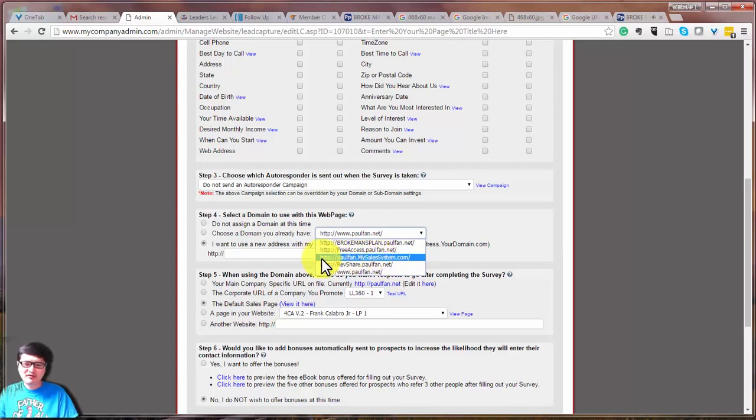For example, when I first started, I had paulfan.mysalesystem.com provided by Power System, that's free. Then I got a domain, paulfan.net. Then I started having subdomains: free access.paulfan.net, repshare.paulfan.net, and this is my main website www.paulfan.net.